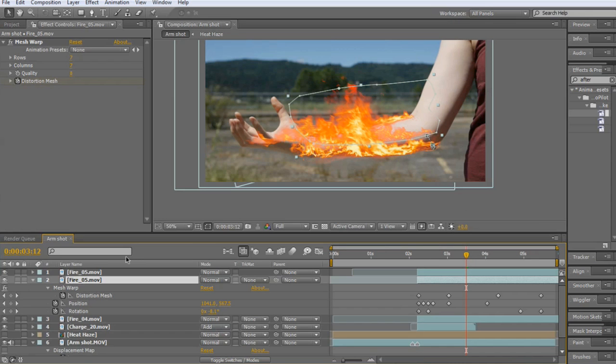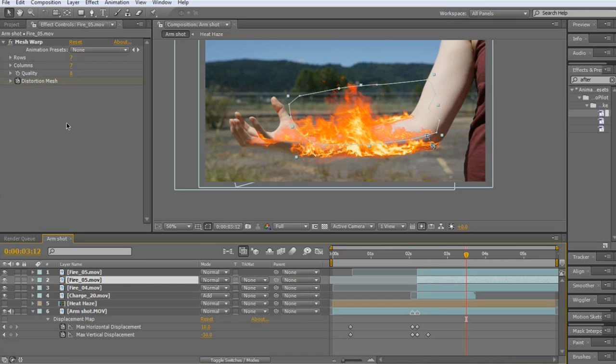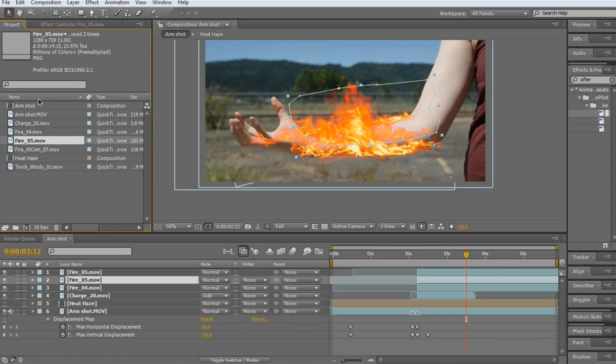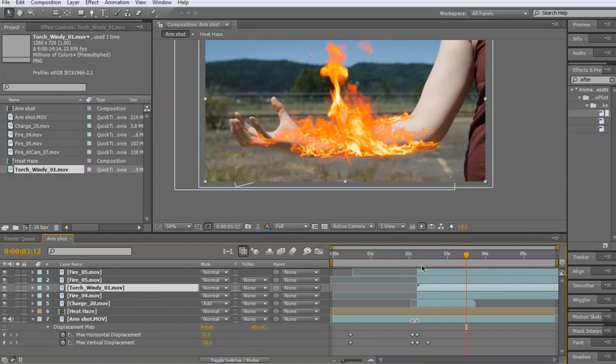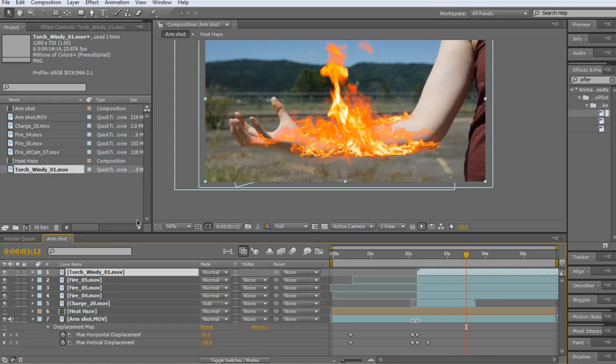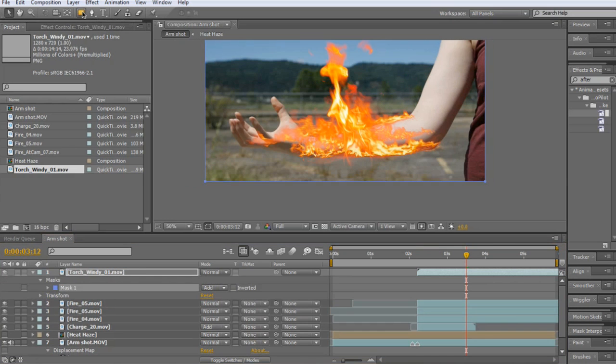Right, so we have one more fire thing to do. Let's do, where'd it go? Yes, this one. This one I'm also probably going to end up duplicating as well. This can go under the... Actually, no, this can go on top. So, make a mask, double click on it. First off, let's solo it.